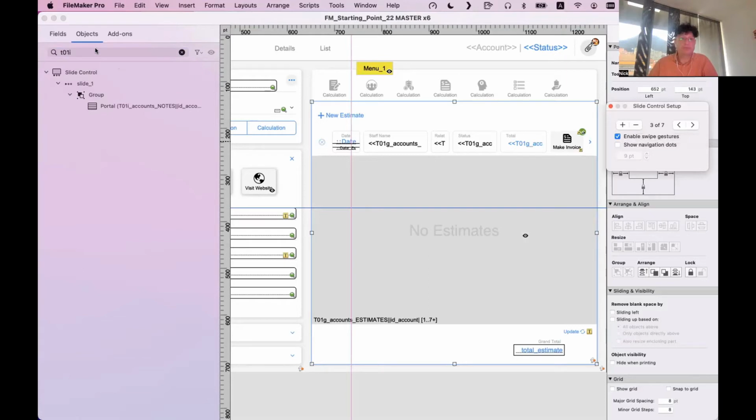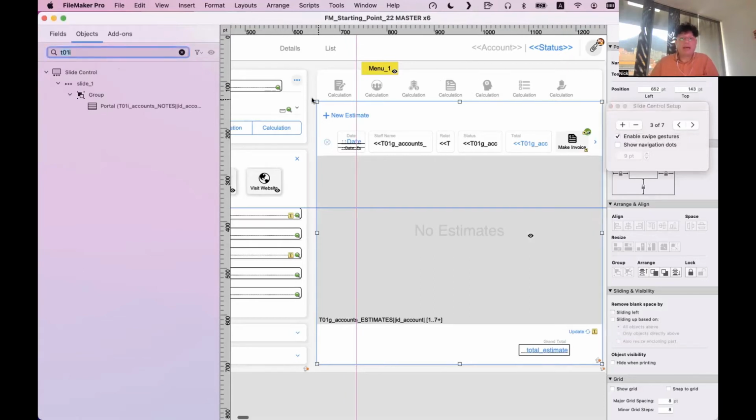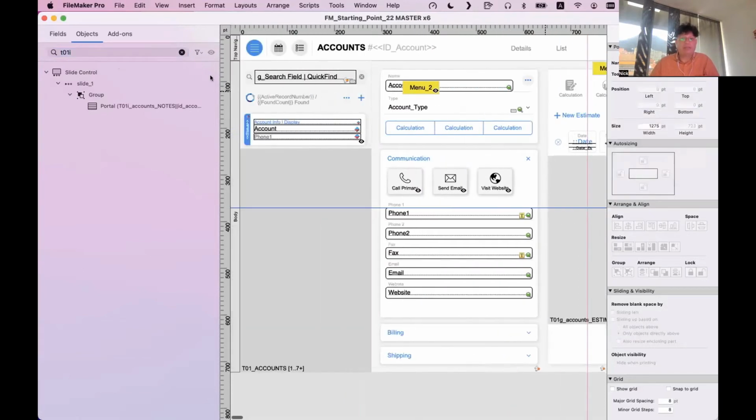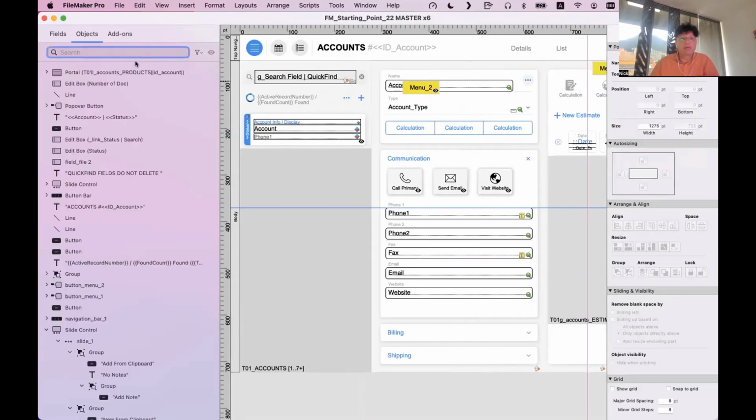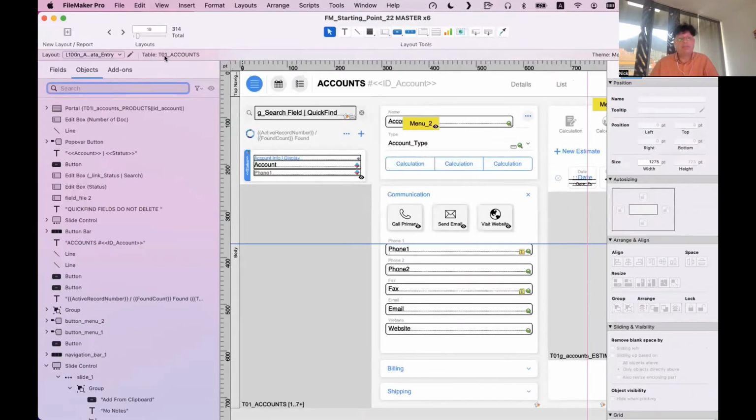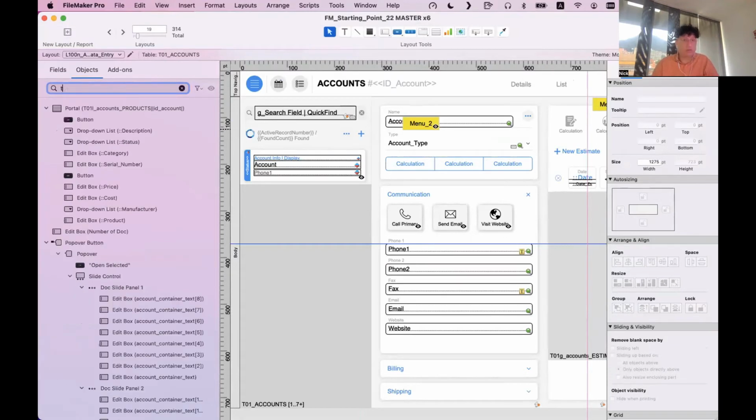For example, let's say I have a very complicated layout, but everything is T01. Everything that will be related will be on T01 something, A, B, C, D. So let's say here I'm in the object tree and I type T01.